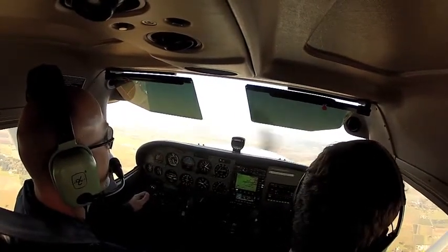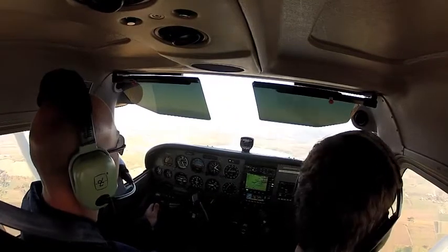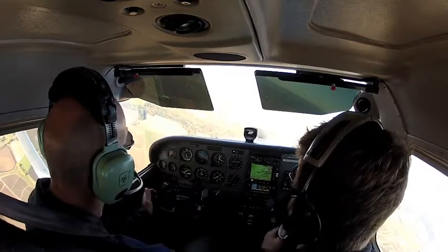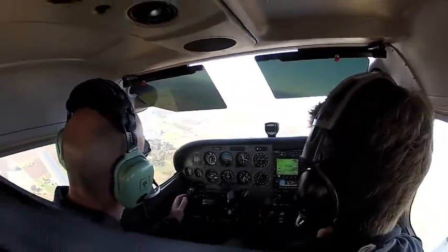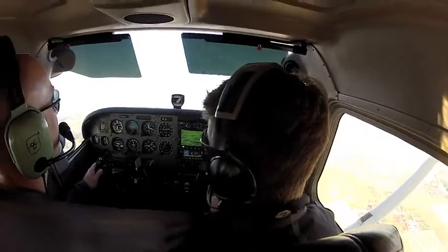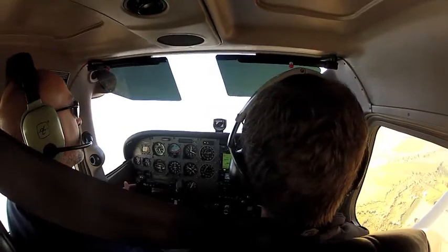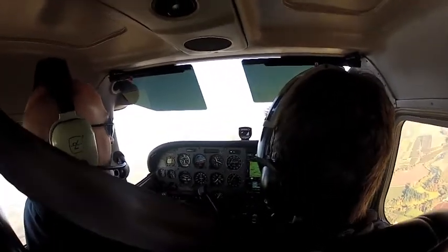Now what we're going to do is the roll stability demo. Let's clear left. Roll into a 30-degree bank while looking out front, lock that bank right there, and let go — let's just see what happens. Pretty much stays there — it'll change a little bit but more or less stays there, recovering a little bit. Go ahead and roll wings level. It kind of depends on the day whether it's slightly negative or slightly positive, but it's more or less neutral. So I did left rudder last time — why don't you do right rudder this time. Smoothly push in full right rudder and let go. Notice your shoulders and your rear end kind of shift a little bit and then stop — and it's done.